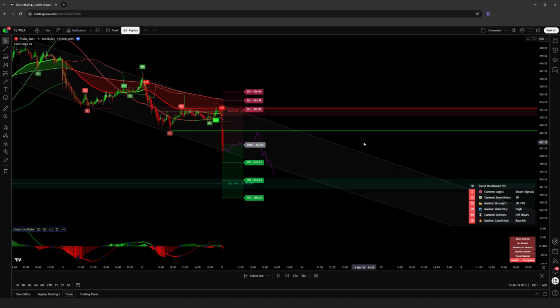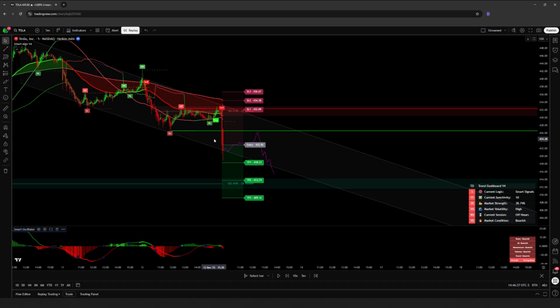For this setup, everything is already pointing bearish. The smart cloud is red, price is below both moving averages. The trend finder is sloping down. And the structure tool is showing lower highs and lower lows. The trend panel on the right also confirms a bearish environment. Market strength is weak and every time frame is pointing down. When all of this lines up, I know it is safe to focus only on sells.